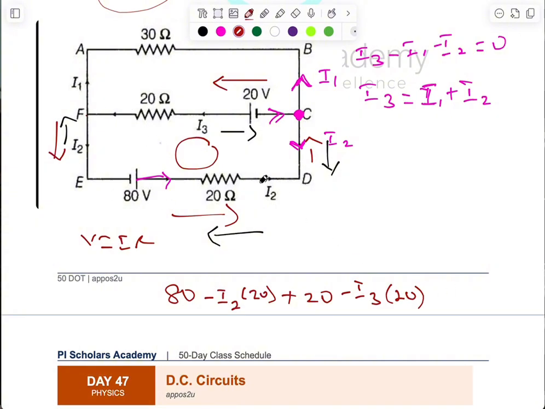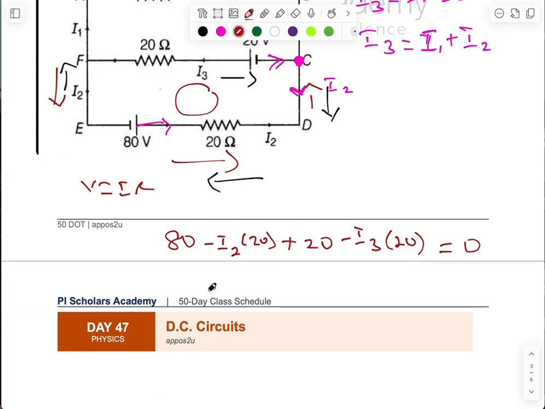I think we're done with everything in this loop. 1, 2, 3, 4. We have 4 elements there, so we're done. Everything here will be equal to 0. So I'm done with that loop now. Let me just finalize it. That implies that I have 80 plus 20, which is 100.